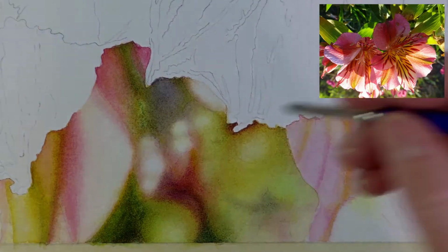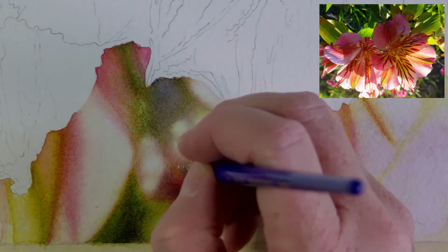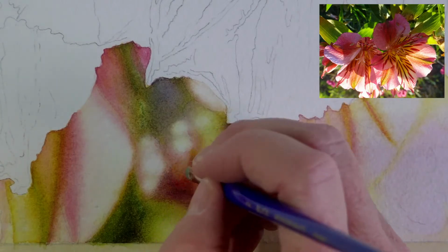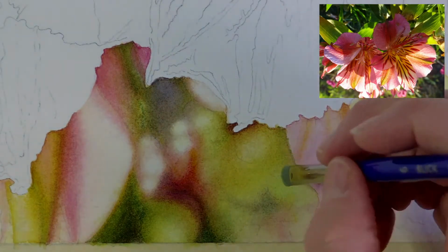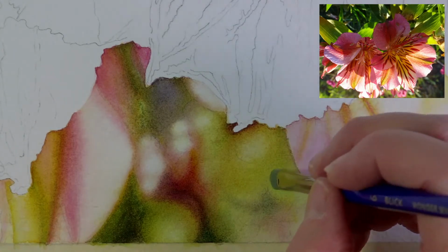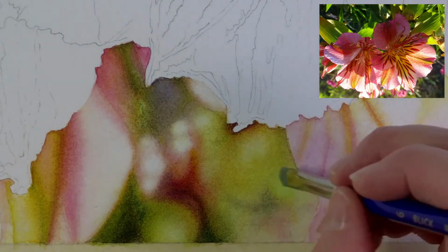And now here, I'm going to let that water stay. I'm not going to pick that water up. And maybe, actually shouldn't be over in this area. I should go ahead and stop and let it dry. But see how you can't see my lines anymore? They're pretty much gone.